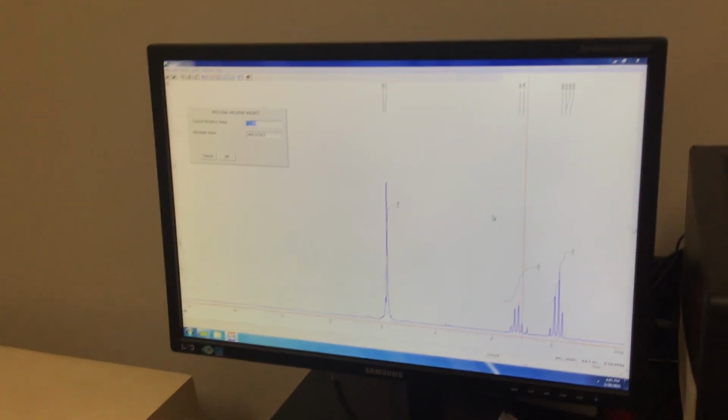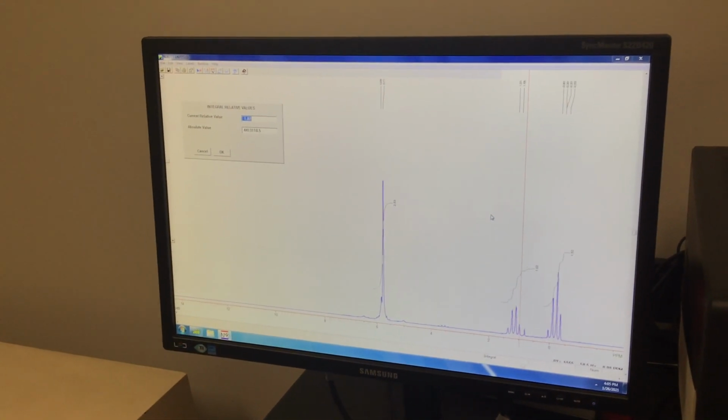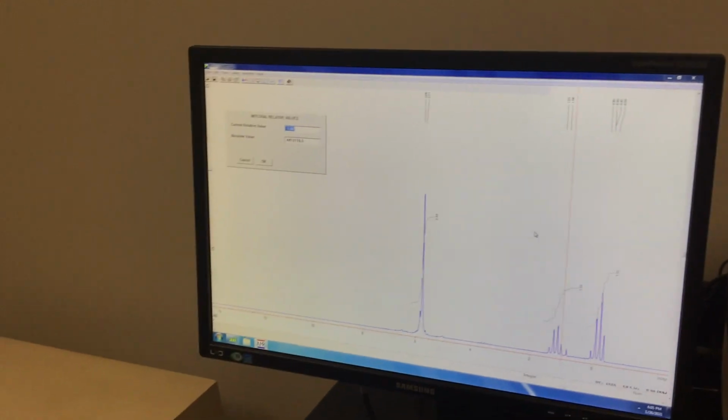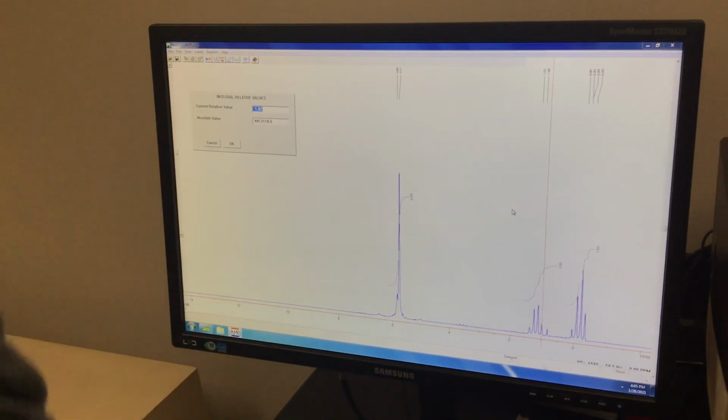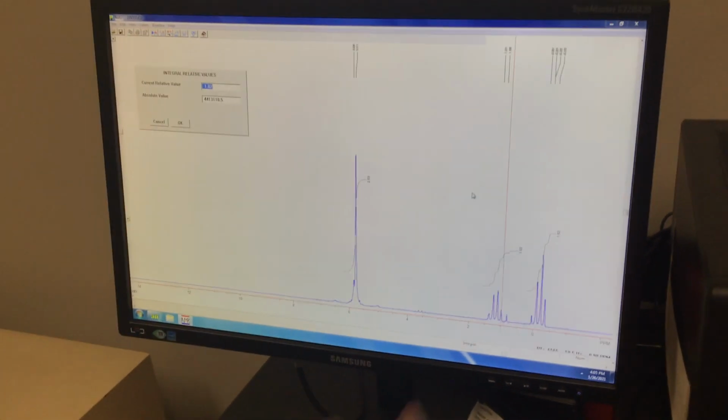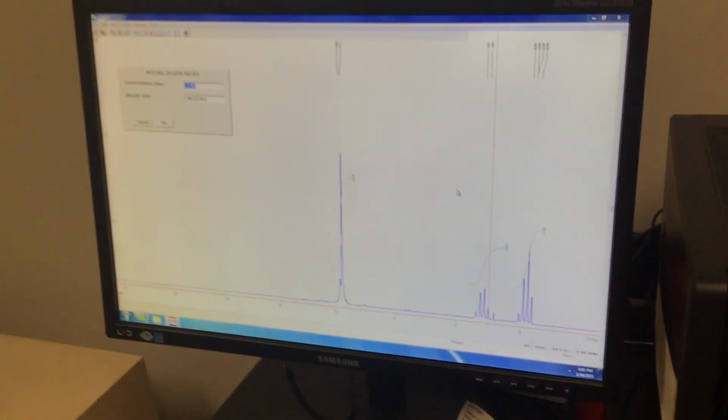We want to up that, again, like we said a minute ago, that we need to multiply everything by 2. And the cool thing is, if you change one of them, it will automatically change everything else. So this one had a pretty good baseline standard. It was 1 exactly, but now it's 1.02 because I changed the integral.